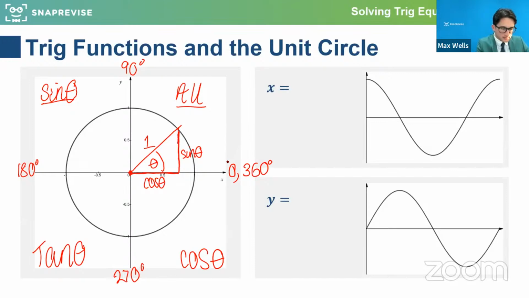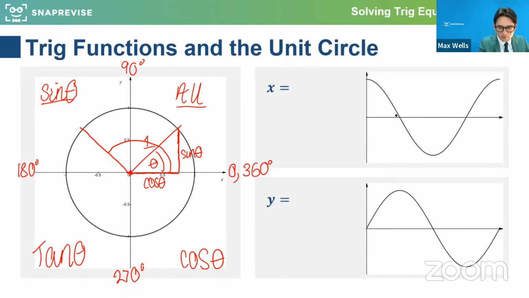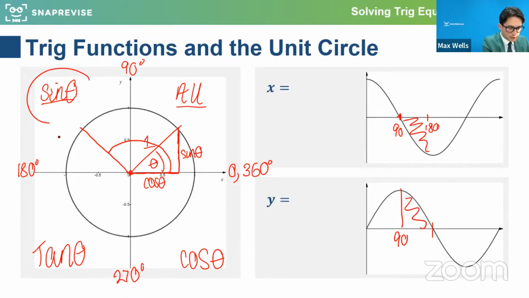And what we'll notice is that in this quadrant here, for obtuse angles, if we put the line in here, sine would still be positive, but cos and tan would be negative. So it tells you what the functions are doing for different parts of the graph. If we look at this one at 90 degrees to 180 degrees, the cos graph is negative. The sine graph, though, is positive. And that's what this is showing from 90 to 180. The only function that's positive in there is the sine graph. Cos and tan are both negative.